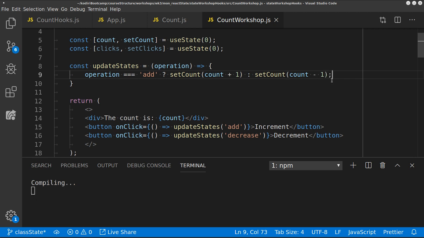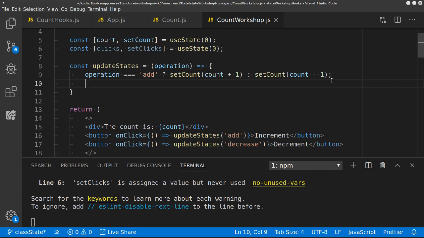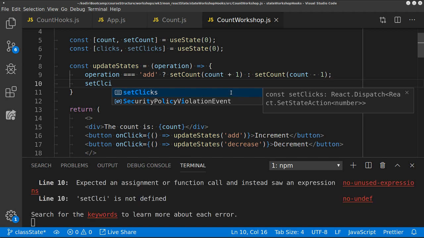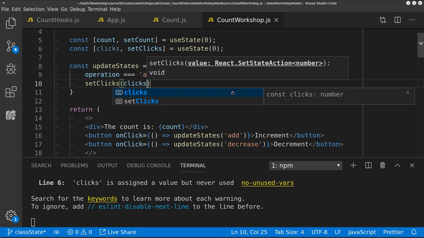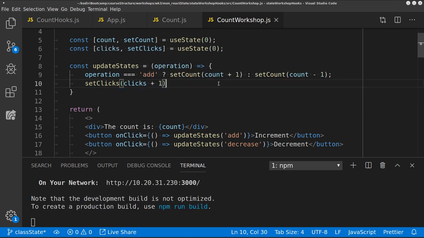We want it to set the count. The other thing we want it to do is to set the clicks. And to set the clicks, we can just always do clicks plus 1, because that just always goes up, whether we increment or decrement. That was my idea of the click, just to show a different thing stored in state.